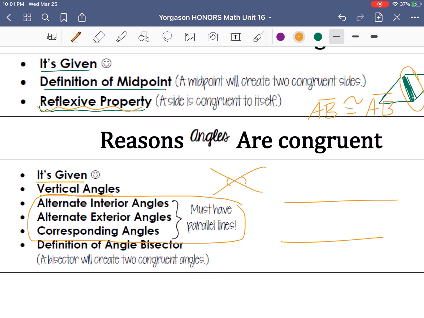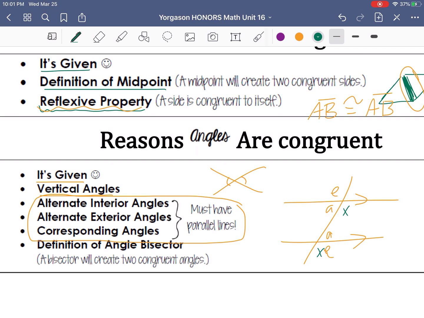So suppose that you've got some parallel lines like this, right? And then we could say that these 2 are alternate interior angles, right? These 2 are alternate exterior angles. And then we could also say that we have some corresponding angles. And I'm going to go ahead and change color on this one. We could say like these 2 are corresponding.